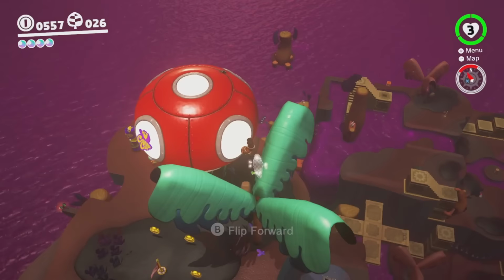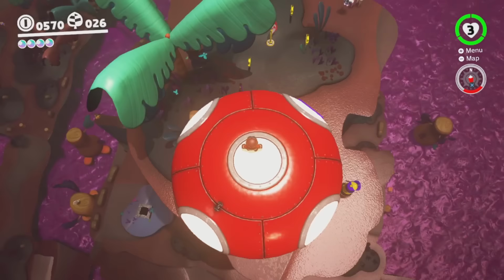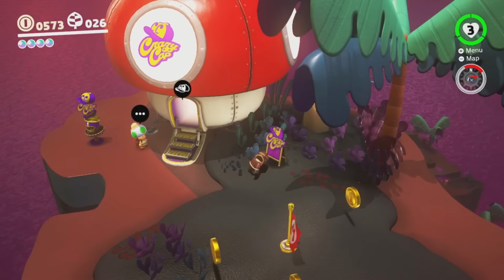Is there one up here? Is it just ground pound this? No, it can't be this. Oh, nice. There are just coins here. Hold on, according to our compass, somewhere around here. Oh, maybe you have to throw Cappy at this sign? Would that be it? Or the rock? Or ground pound the sign? Yeah, what in the world? Where is it? Where's the power moon?